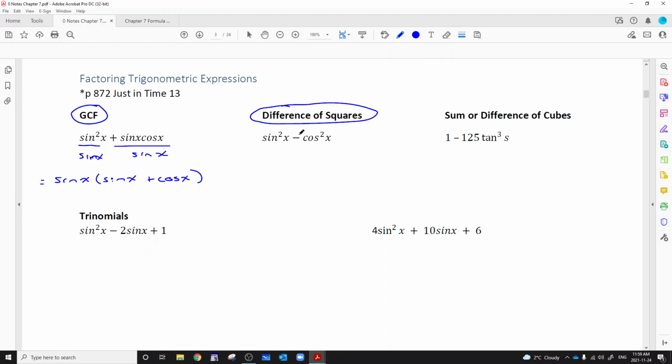So you should notice that this is a difference of two perfect squares. To factor a difference of squares, I draw two brackets, and you're going to draw them bigger than you normally would. And then you take the square root of the first term and you write it first. So the square root of sine squared x is just sine x, and I write it first. Because it's a difference of squares, one bracket's going to get a plus, the other one's going to get a minus, and then the square root of cos squared x is just cos x, and we're going to write it last, and it's done.